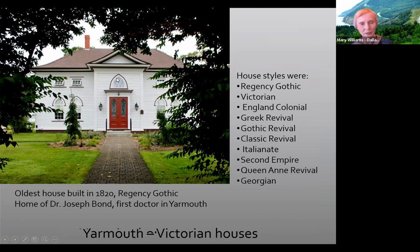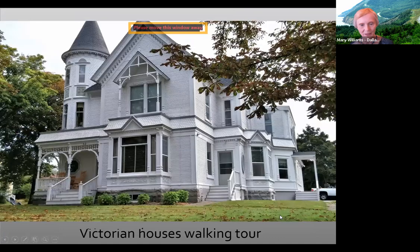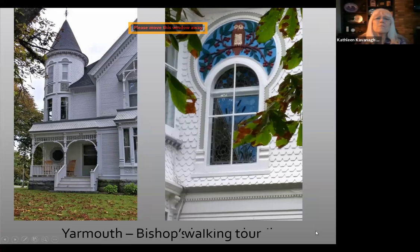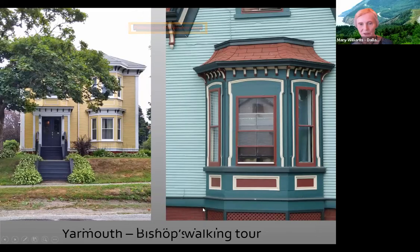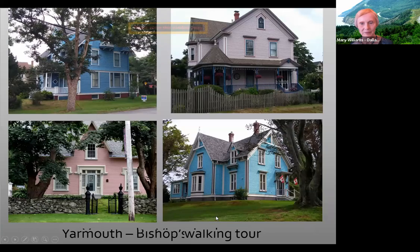So these are different styles, and a lot of them were combinations. This one you see the Gothic windows, but then kind of a Georgian door. So lots of times they combine these different house styles, and they ended up with some interesting things. This is called the Bishop's House, and it had about 5 entrances. And around the corner, this is this end of it. Look at the siding on the side of this house, and this window would be around the corner here. Stained. Some more of these pretty color combinations and bay windows, gardens, all different colors.